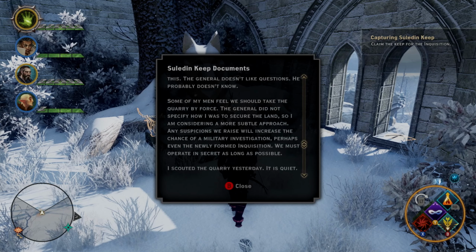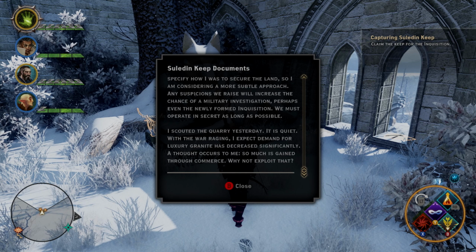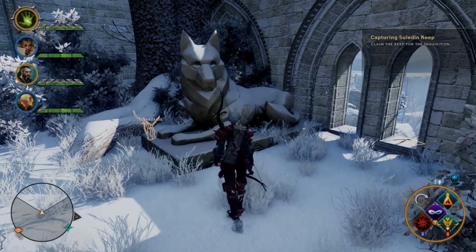He probably doesn't know. Some of my men feel we should take the quarry by force. The general did not specify how I was to secure the land, so I am considering a more subtle approach. Any suspicions we raise will increase the chance of a military investigation. Perhaps even the newly formed Inquisition. We must operate in secret as long as possible. I scouted the quarry yesterday. It is quiet. With the war raging, I expect demand for luxury granite has decreased significantly. A thought occurs to me. So much is gained through commerce. Why not exploit that?